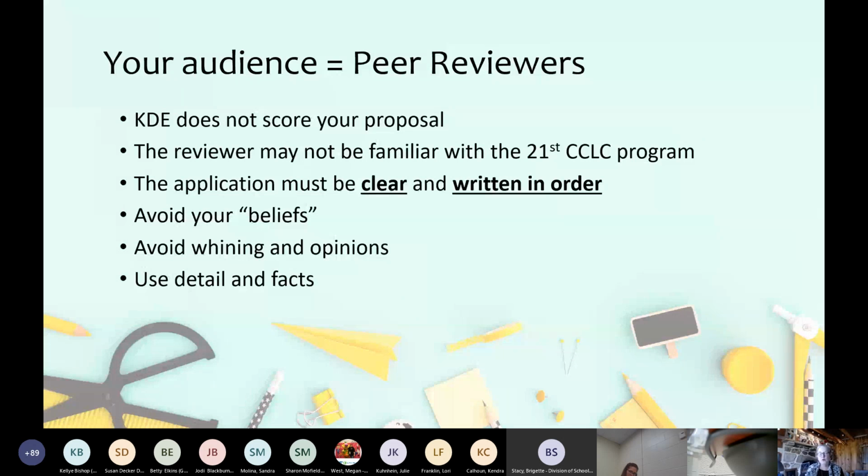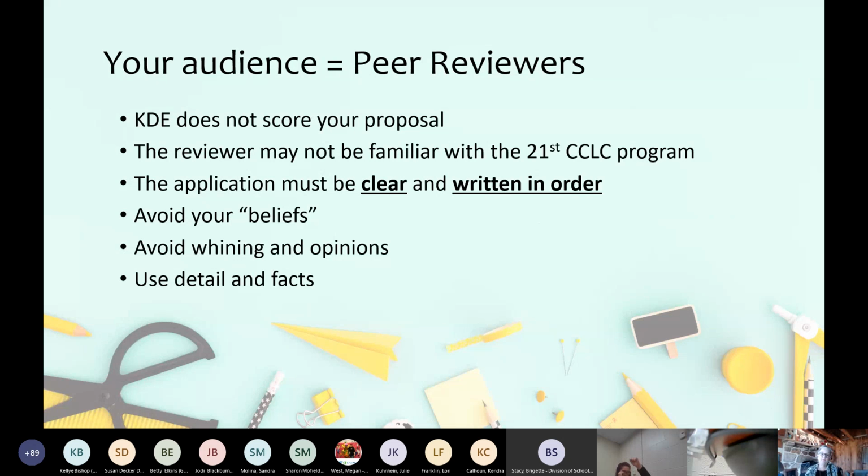Now the peer reviewers, again, KDE does not score it, but the peer reviewers meet as a team, and they may change a score between them. Let me give you an example. Once I've read 5 or 6 of these, my brain capacity might go down a little bit, right? And so I might not see an answer to something that my buddy Susie does. And Susie may say, oh, but Jonna, I found it right here on page 18. I can then go to page 18 and go, oh, man, I totally took away points for that. I'm going to add those points back. So having the 3 reviewers is to help them to be as correct as possible within a very short amount of time.